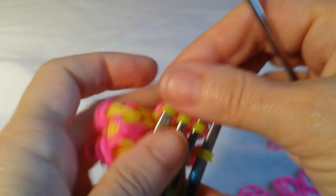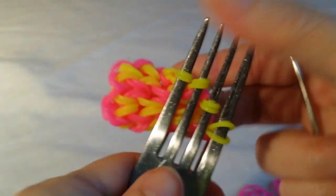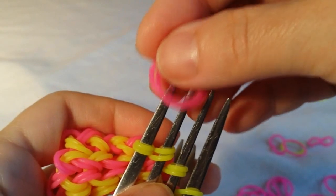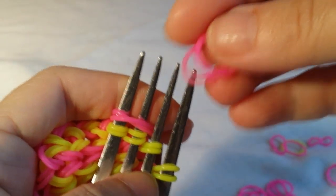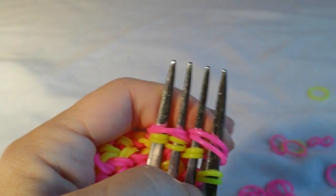That's row 4 of the yellow. Oh, my fork just slipped a little. There we go. Now we're going to do 4 of the pink.